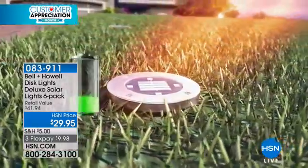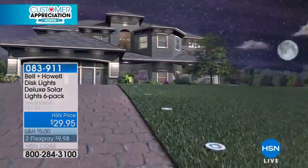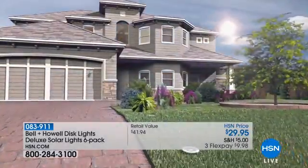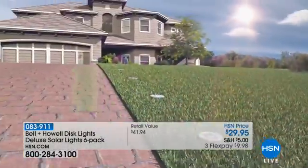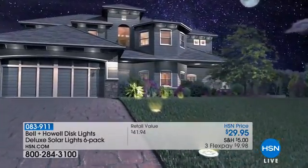So if there's a torrential downpour, if it rains a lot where you live, you don't have to worry about them. How cool is that? And I'll tell you, right out the gate, aesthetically, it's going to be really beautiful. Just lighting the outside of your home adds not only a lot of curb appeal, it also allows it to look sometimes as if someone is home, which is wonderful.